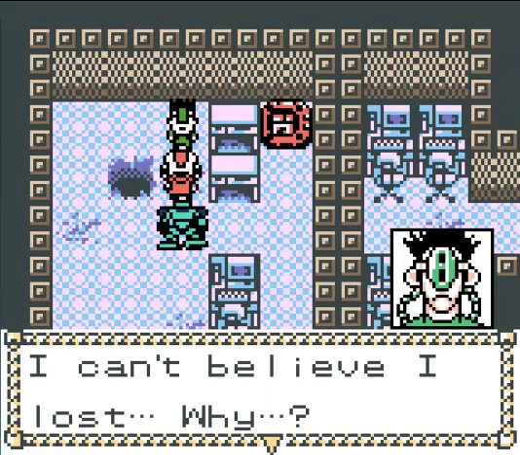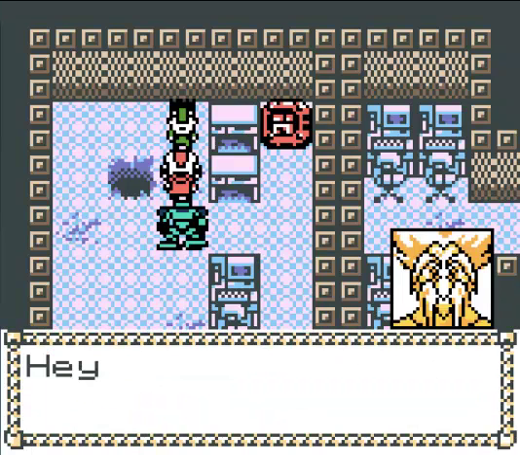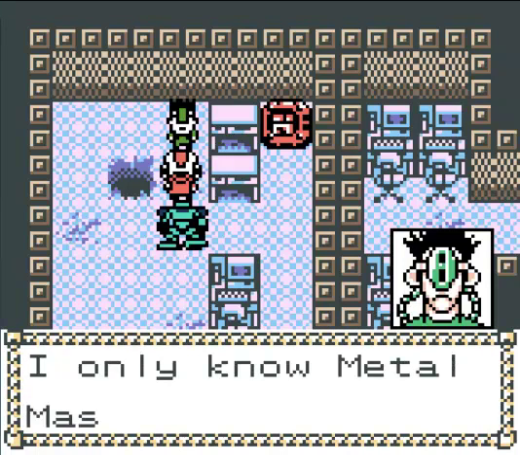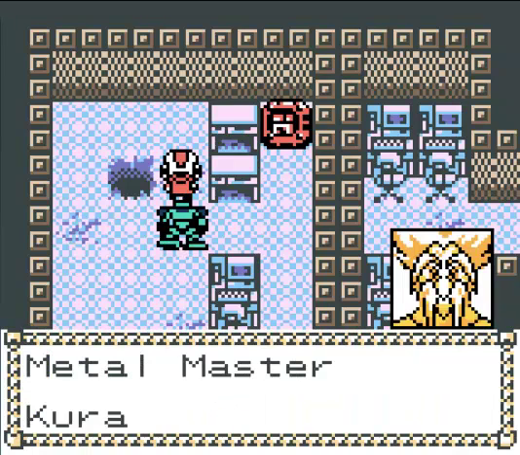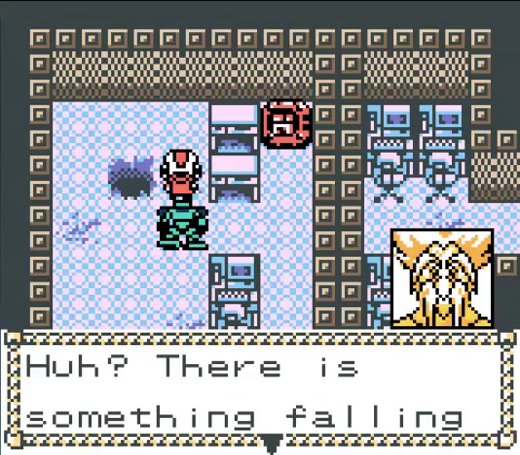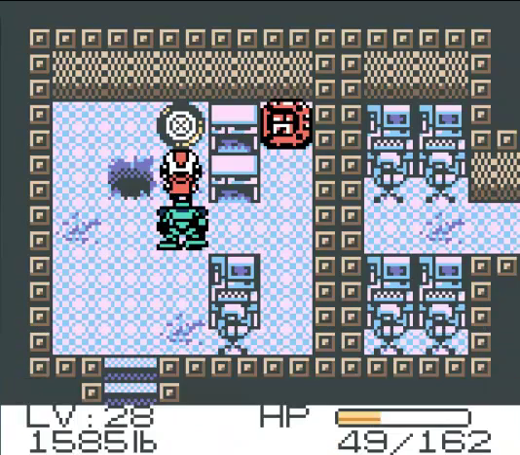I can't believe it, baby! I lost! Why? Well, I won't lose next time, Daddy! Hey! Hey, you wait! What? Do you know Tetsuo Kuruma? He's Zerfall's father! I only know Metal Master Kuruma, Daddy! I don't know a Tetsuo Kuruma! Metal Master Kuruma? I have a bad feeling about this. Huh? There's something falling down here. Buzz. The transmission is cut off.